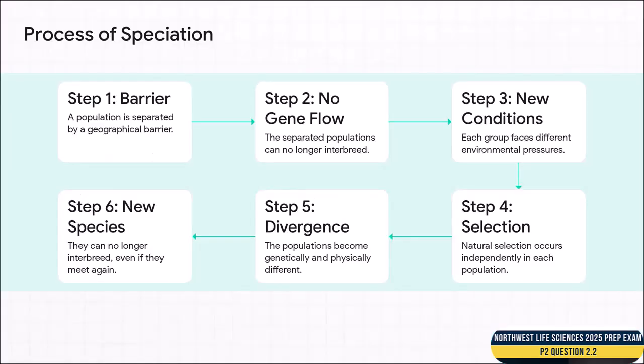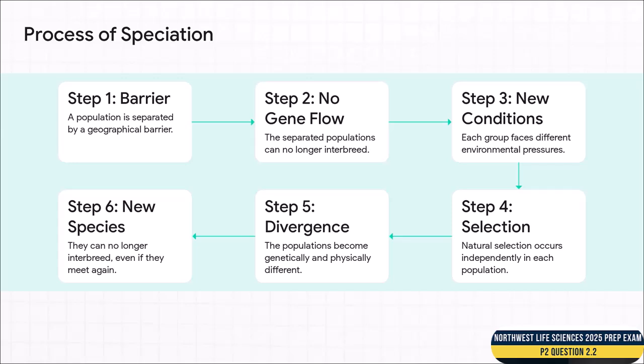You see, pretty much every story of speciation follows this same basic plot. First, you have one big happy population of baobabs. Then, they get split up by a geographical barrier. In this case, the continents drifted apart and the sea rushed in between them. Now that they're separated, there's no gene flow. They just can't mix and mingle anymore.